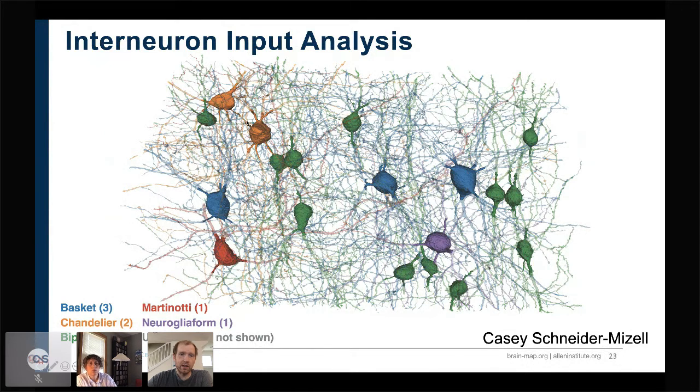We have two chandelier cells that, as Nuno mentioned in his talk, are quite clear because their axons synapse exclusively onto axon initial segments of pyramidal cells. We have one Martinotti cell, which has a very particular connectivity pattern onto distal tips of excitatory dendrites. And then we have one cell that we believe is a neurogliaform cell, which I'll get into a bit later. It has a very low density of very clear synapses with postsynaptic densities because it does neurotransmission via volume transmission. And there are 12 more inhibitory cells that are not shown in this plot, about which we're not making a strong claim about their cell type.